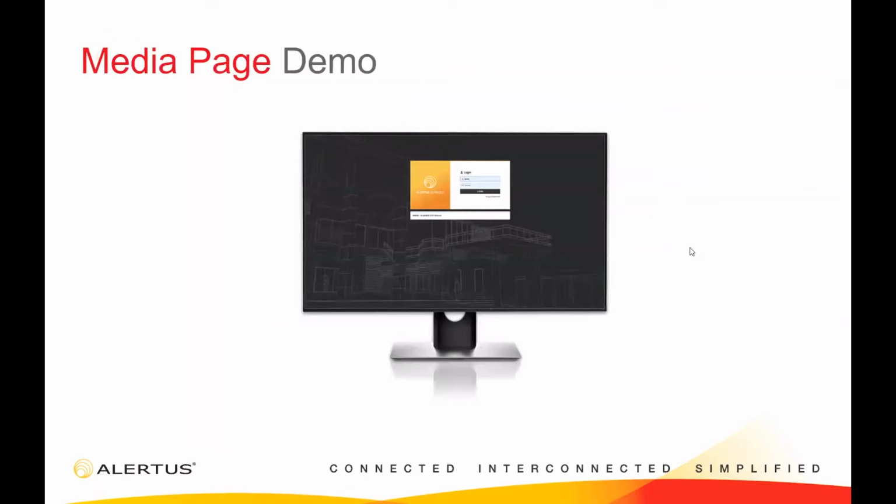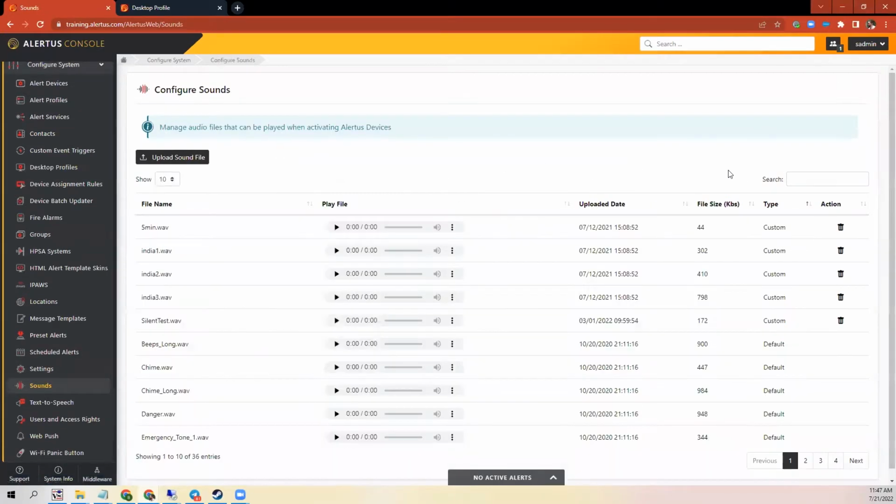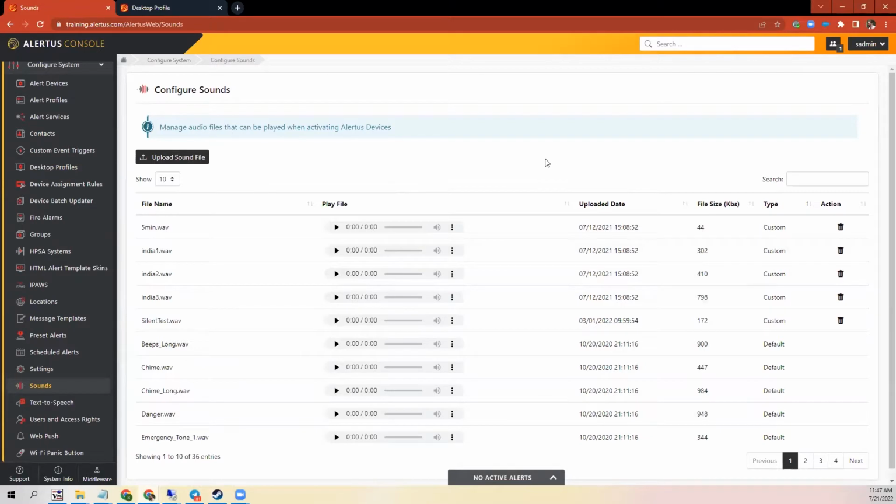But enough blabbering. Let's take a look at this here. So we're going to take a look at Air 2 features. I'm going to look at old and broke first, and then new and hot. So we go to the sounds page, which is what is obsolesced by the media page. We can see that we have Air sounds configured right here and the ability to upload them. Functional, just not terribly impressive. Ones that are default sounds cannot be deleted. That way they can always be future safe for whatever alerts. We have a level of dependability with them, whereas any sounds that you upload yourself can be deleted.